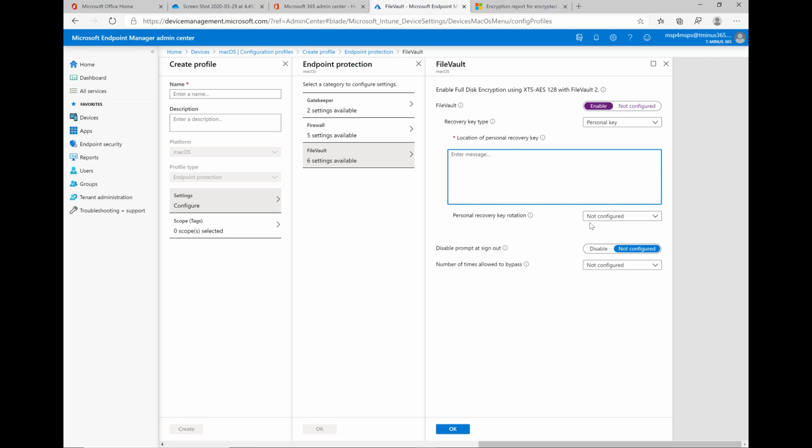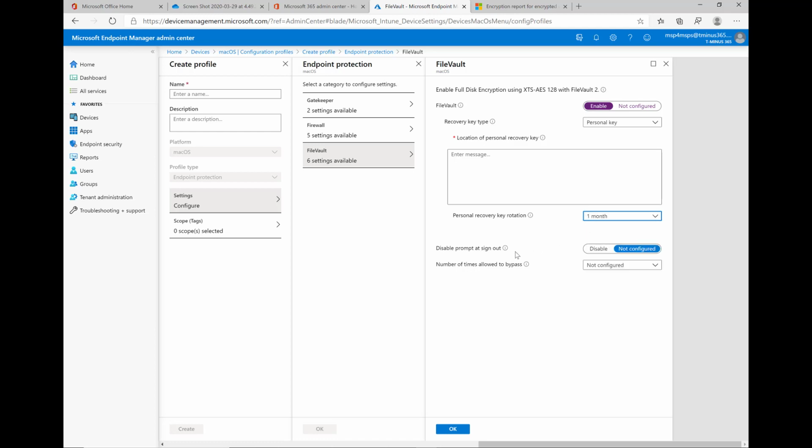This is something that you can do an automatic recovery key rotation on a monthly basis or up to 12 months as far as the automatic rotation goes. You can always do this on demand if it is a corporate owned device. If it's a personal labeled device, which I'll show you, it is not able to be done, but you'll want to have this set at 1 month, I think is the best practice.